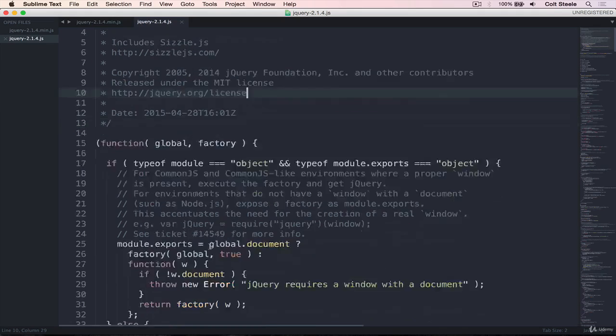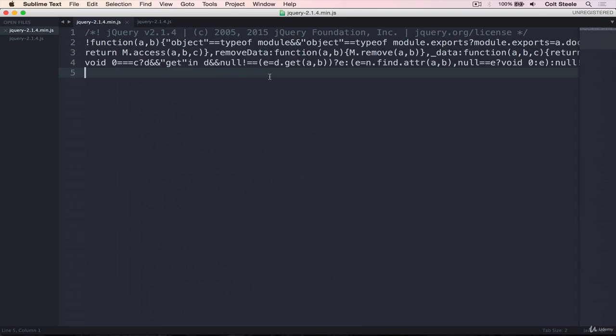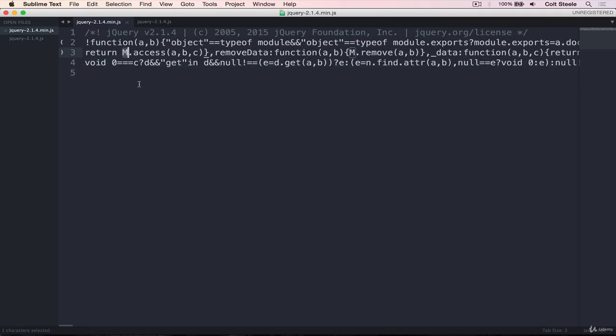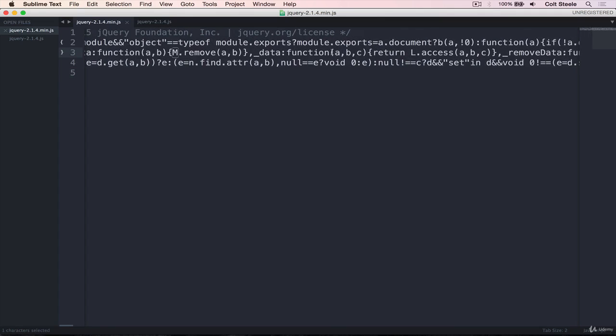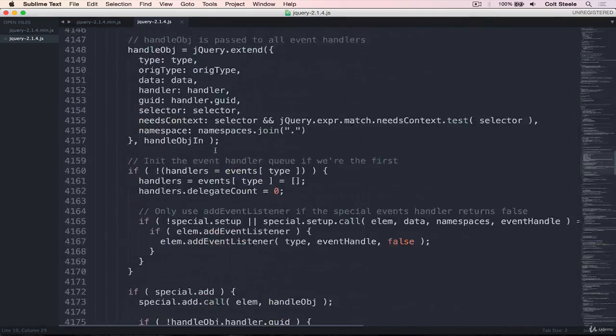So all these returns, all the comments are gone, and all the names of variables and properties are shortened to single characters. So you can see that we have things like M, or we have things like A, B, C, which are definitely not the names of properties and arguments inside of the uncompressed file.